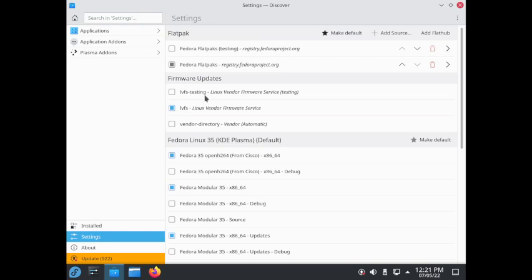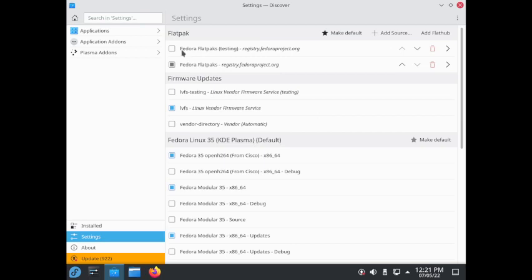And this is the LVFS testing. The new drivers that are being tested will be pushed through this testing repo of the LVFS system. You may turn it on at your own personal risk. I will not recommend keeping it on; this repo is also at your own risk.